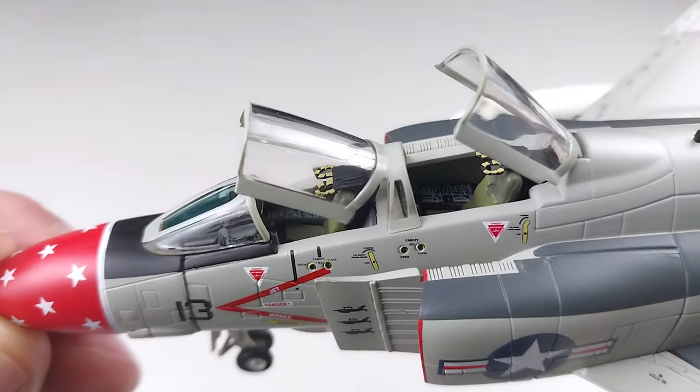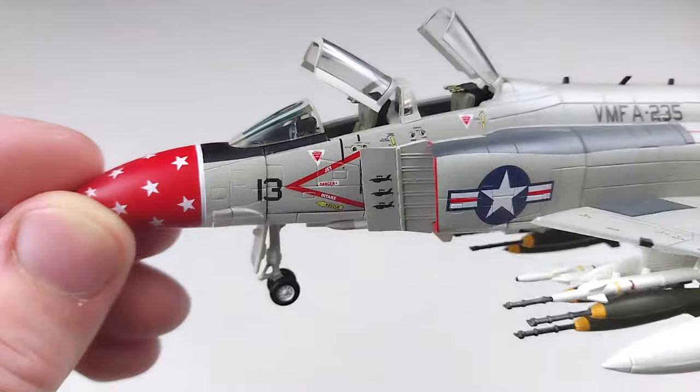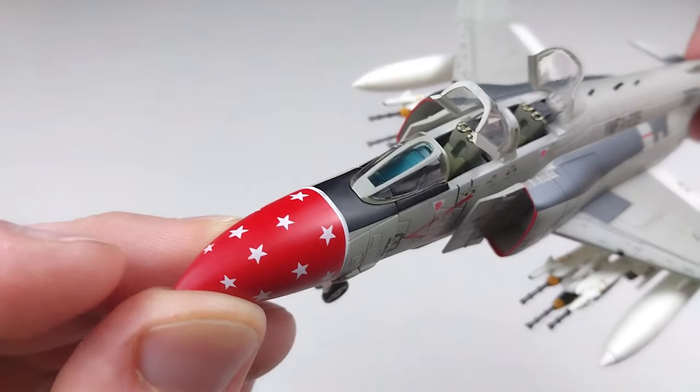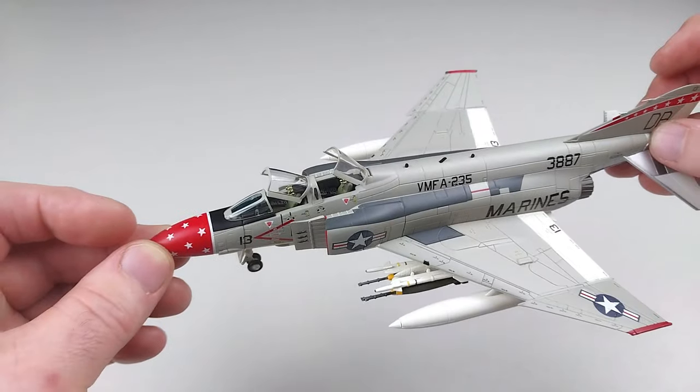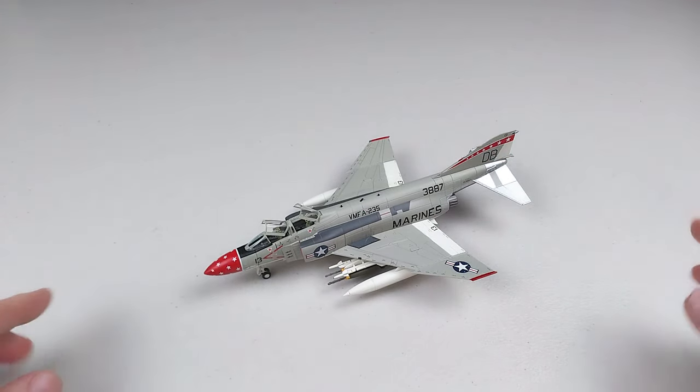It does have the usual great level of detail in there. Beautiful coloured armoured glass on that front screen always looks good. Does stand out against that bright red nose too. This overall, a fantastic looking Marines F4 Phantom. I reckon this is tough.